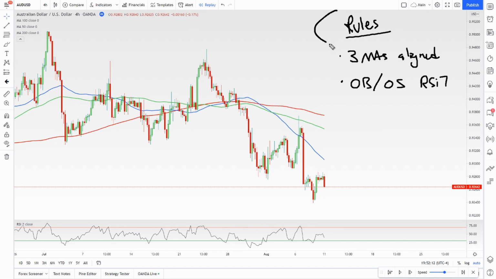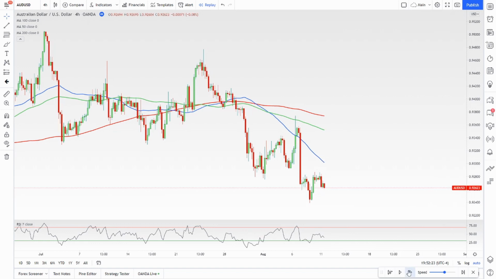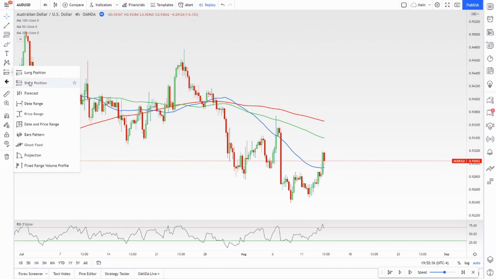So these are our rules, and I think the best way for me to show you or test out these rules is basically just to start looking for them. So what you'll notice is right now there is no entry signal, but what we can do here is start to go bar by bar and basically look for a situation in which things change. Okay, so here is actually where we would get our first signal. Our first reading over 70 would have been our signal. So we would open on the very next bar.